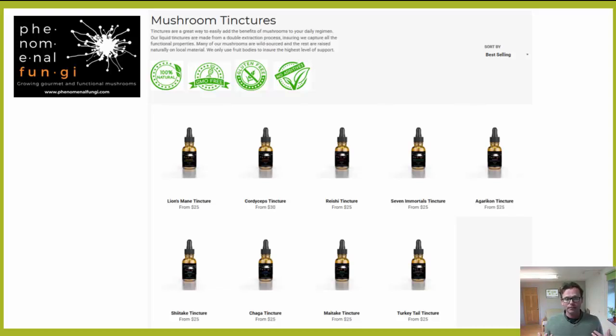So this is how they make their small mushroom farm work. And that's just awesome to see. They're benefiting the local community by offering fresh mushrooms, and then obviously they can go further afield with these tinctures, which have got many health benefits for people.